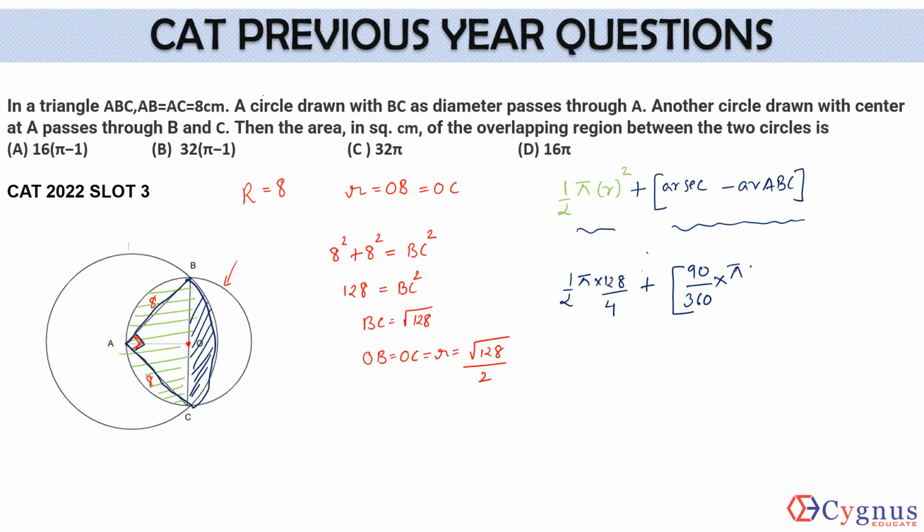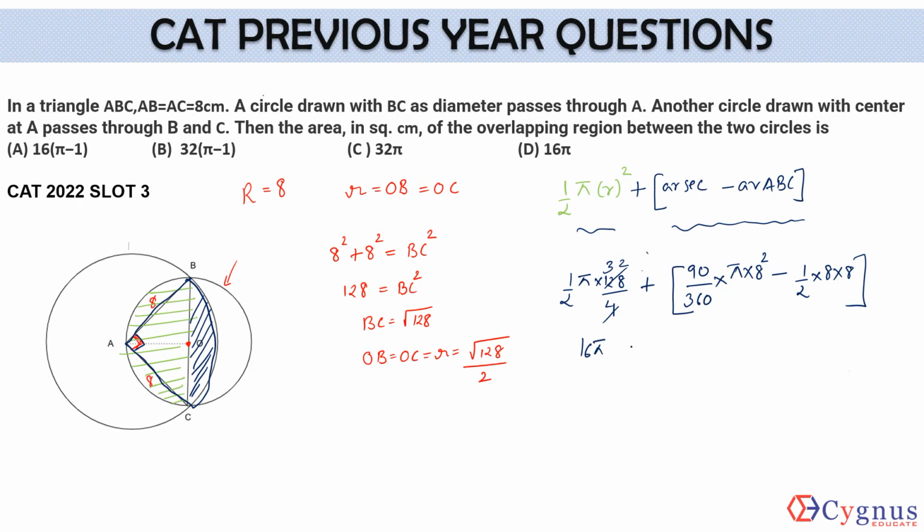So I should write pi capital R square. What was capital R? It was 8. So 8 square minus the area of triangle ABC. This triangle ABC is an isosceles right angle triangle. So the area will become half of base, which is 8, and height is also 8. So what do we get from here? This will cancel out. How many times? 32 times. And 32 by 2 is 16.